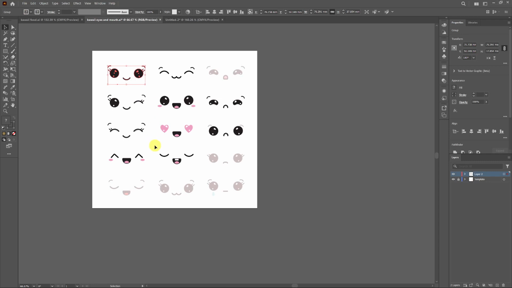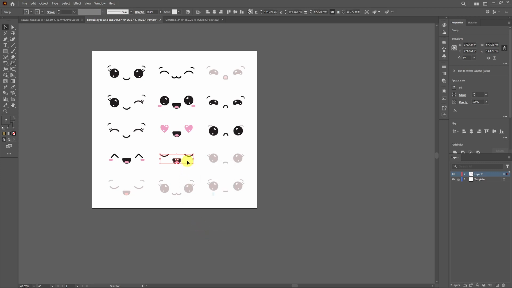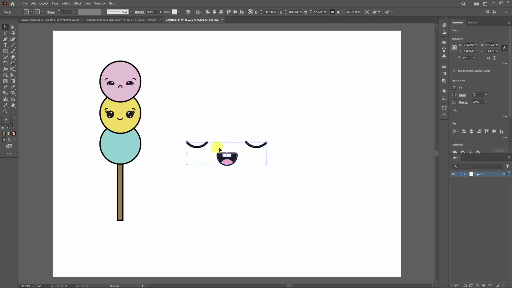This time, let's go for this one that's got the teeth. I drag my box around, right click and group, Control C to copy and Control V to paste. Hold down Shift while we make it smaller.